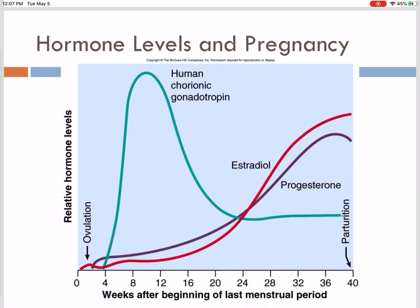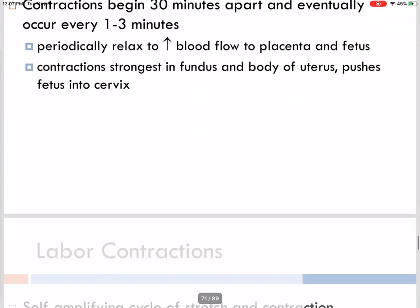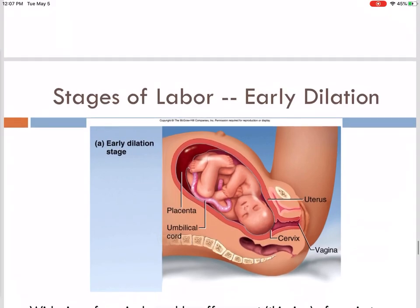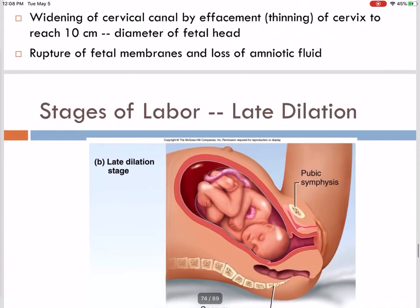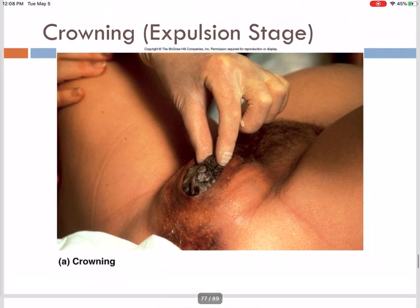Okay. The remaining information here is all extra. During pregnancy, the hormones that I described previously really go haywire. So you thought I was crazy before talking about hormones, but imagine during pregnancy. There's so much that has to happen for that fertilized egg to develop. And we can see really crazy levels of hormones going up and down. But this is all extra. You can read about this. You can read about contractions, just extra.